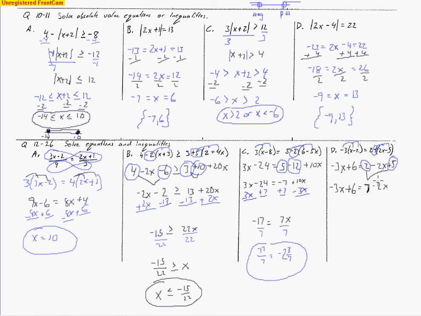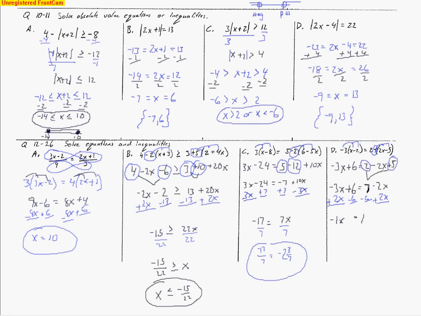So we go ahead and bring down that negative 2x and start doing some opposite operations. So I'll add this 2x to both sides here. And I'll go ahead and subtract this 6 from both sides. So when I do that, I have opposite signs, so I end up having to subtract these two. I get negative 1x equals, and then 7 minus 6 makes 1.